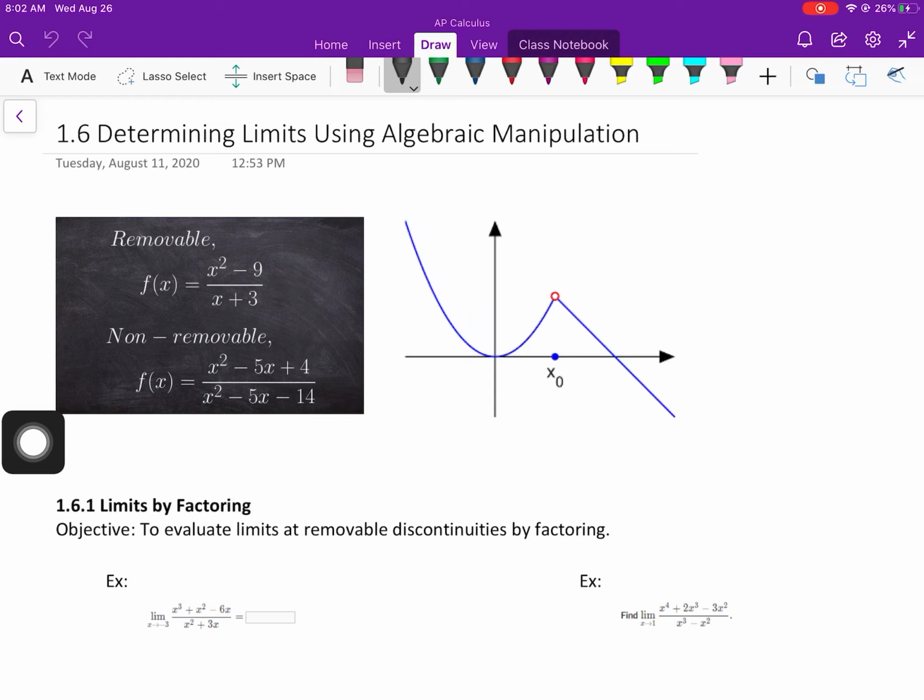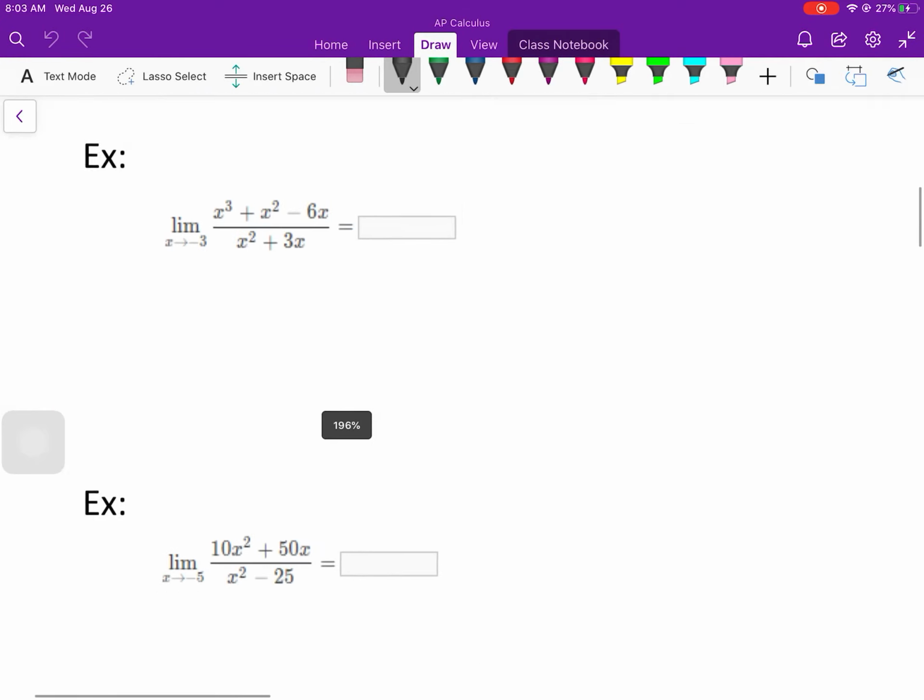So in this case, what we're going to do is try to reformat the algebra, cancel some things, and see if we can get rid of what's causing that 0 in the denominator so that we're able to find out what the function's approaching. It's not what the function equals, but what it will be approaching. And I'll show you on Desmos right now.